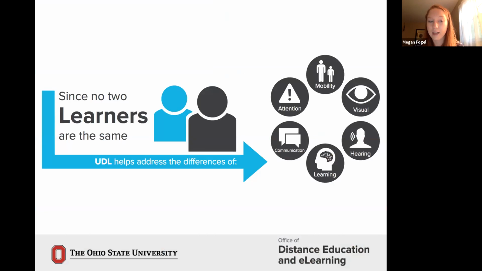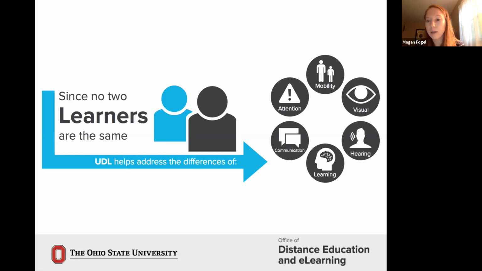So this goes hand in hand with universal design for learning, and so that's the UDL down here. We know that no two learners or users are the same. I don't necessarily like putting people into categories, but when we think about accessibility and universal design for learning and really trying to make this a universal and accessible experience, it does help to think about the unique challenges of those with different disabilities, right? We want to be able to meet those needs. And so we like to think of this in a couple different categories, right? We think of those with mobility differences, vision differences, hearing differences, learning differences, communication differences, and attention differences.